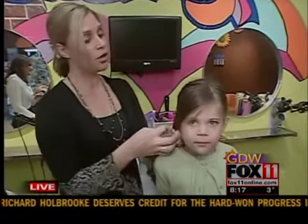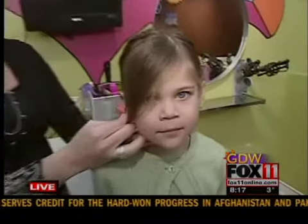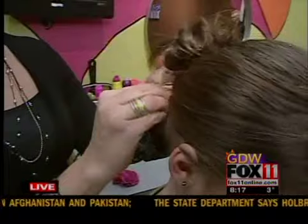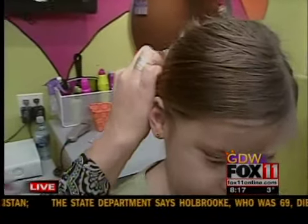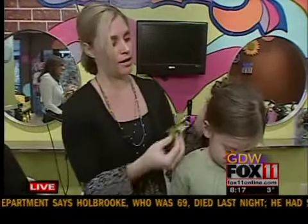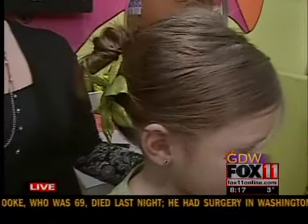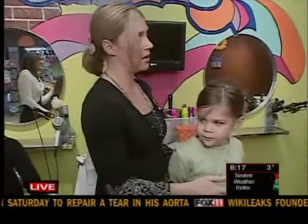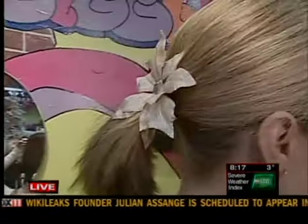This is Chloe. We just put Chloe's hair in a really cute little messy bun. Tonight we're going to show you how to pin that back and add a really cute little accessory, making it ready for a Christmas pageant or whatever. The same can also be done in my hair — just pull it in a pony and put the same type of flower.